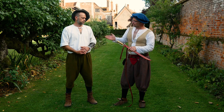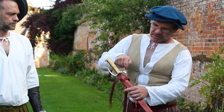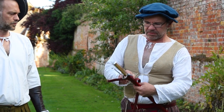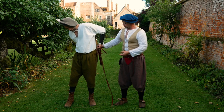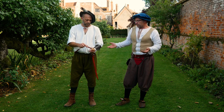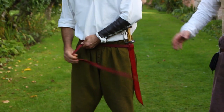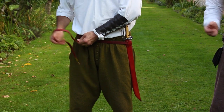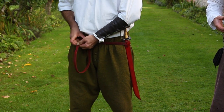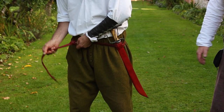Next one up is another Bruegel-inspired messer from the sort of guys who were wearing them. Very rough and ready. Suits Hobb perfectly. This one has been set up differently, so it's got a belt that just loops around the scabbard, going through a slit front and back. This has the advantage or the disadvantage, depending on personal choice, that it is much more secure along the leg now. It doesn't swing about so much as going over the shoulder, but again, you're now carrying all the weight on your hips. It's personal preference.